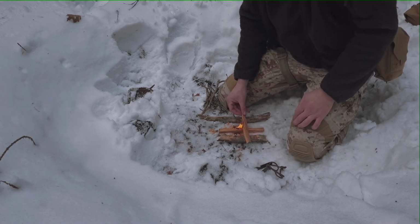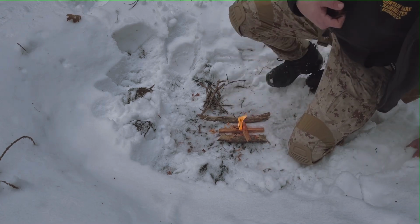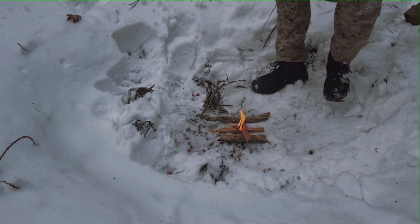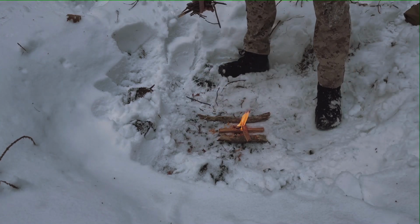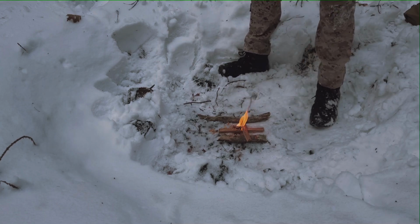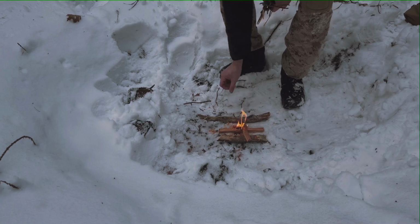We'll get this. See how you can tell that there's so much sap in these because of how dark black it's smoking from all that tar and the sap. So we've got our 2 sticks here, got a little bit of snow in these, to kind of make a little platform so we can start adding tinder.